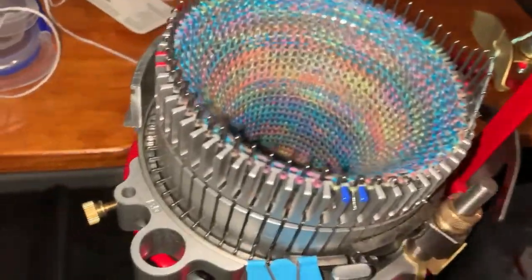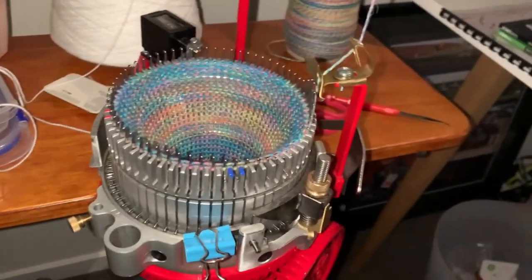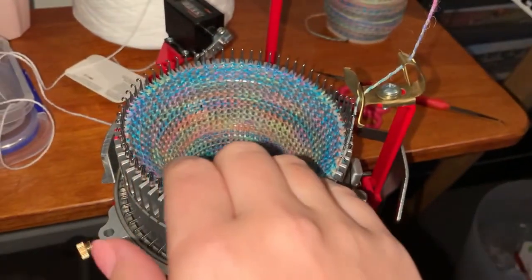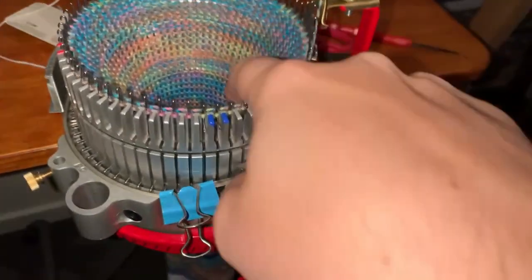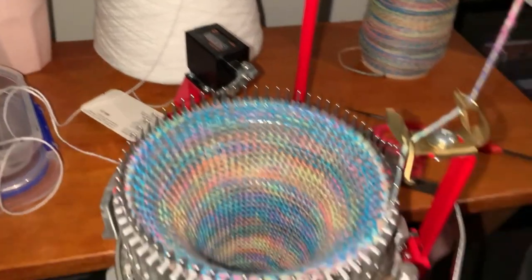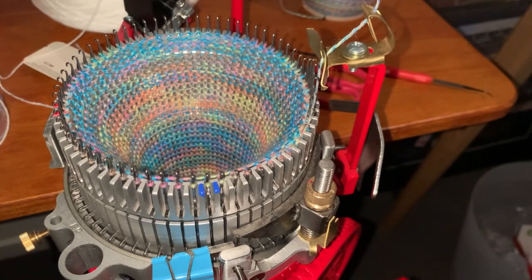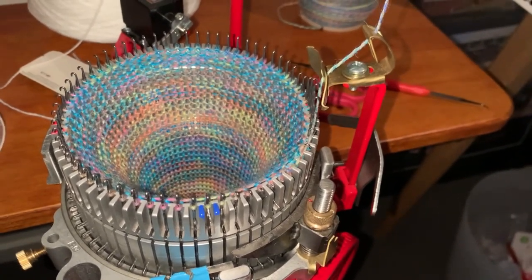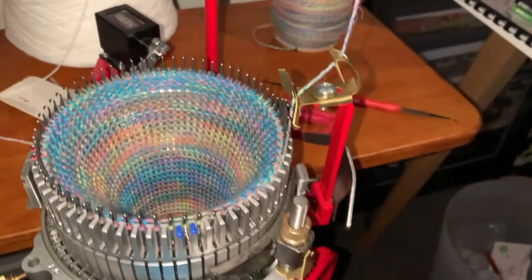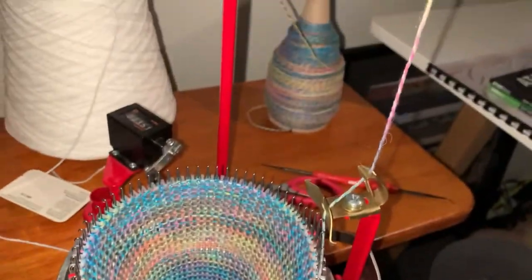So the yarn that I'm using here, I can't remember the brand, but this color is Carnival. I have the tag somewhere, but I haven't enjoyed knitting with it. And so I thought it would make good sock yarn, like for a sock tube or something, which I basically have done, which is cool. But yeah, it's all good. It's great for knitting socks, but not much else. It's pretty splitty.